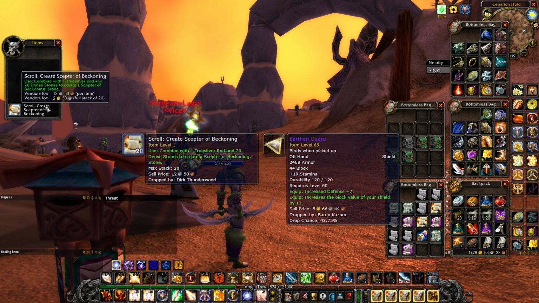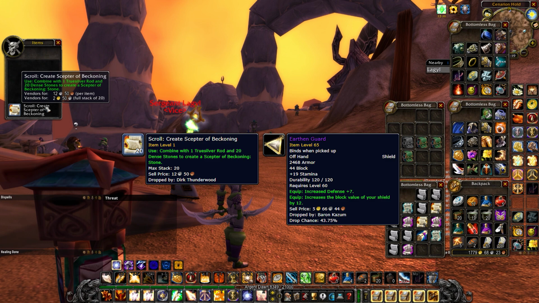Unfortunately here, I didn't get the right element I wanted for my Scepter of Beckoning, but that one still has a chance to drop a decent shield, so it's not that bad.